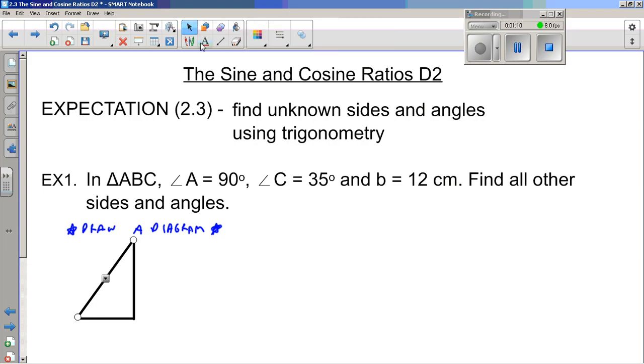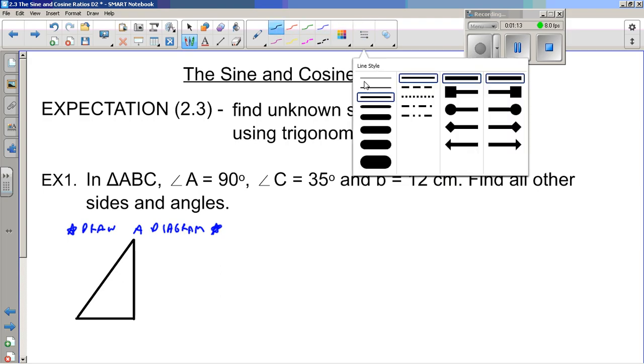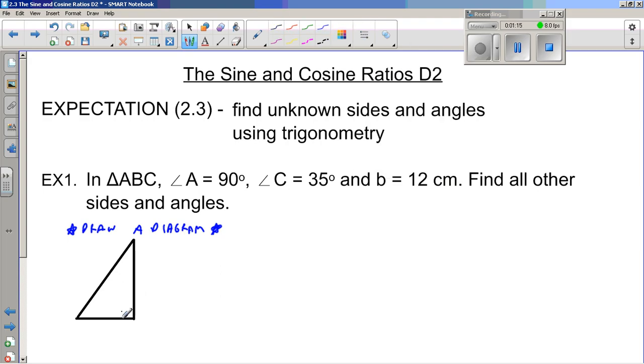Right, and then there's my 90-degree angle here. And so I can't just put ABC anywhere. I got to be careful that I know which one is the 90-degree angle. And there it says right there. So this has to be A here. Then B and C, do I care? Nah, not really. But that'll tell me where these other things are.